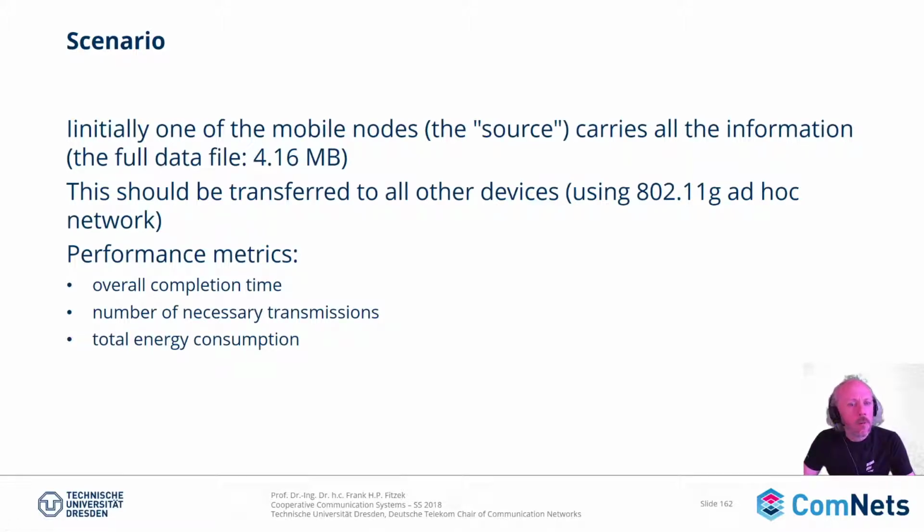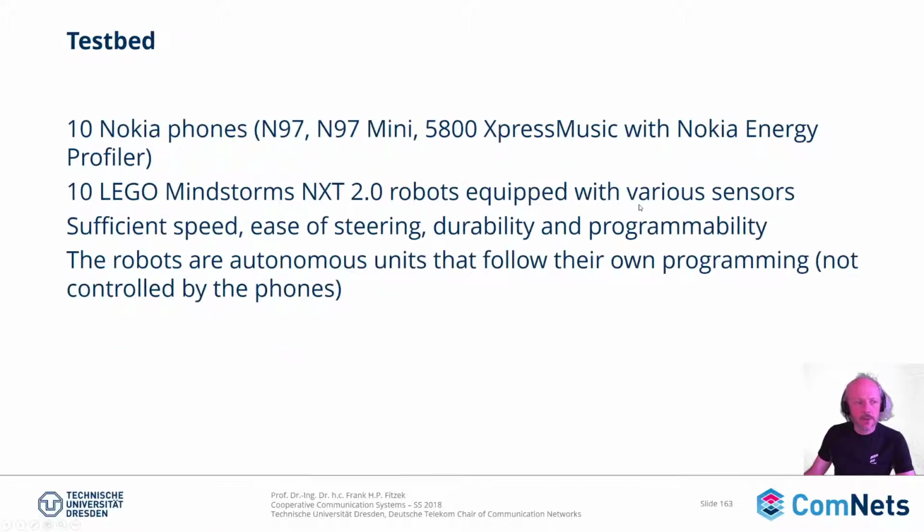Okay, now we built our own demonstrator for mobility. The simulation is nice, but we would like to have something realistic. We took some phones for that. We had a big file of 4 megabytes, and we wanted to share it between devices, right? And there were different phone types, Nokia N97 and others, something you might not know. But the nice thing about it was they had a very good energy profiler.